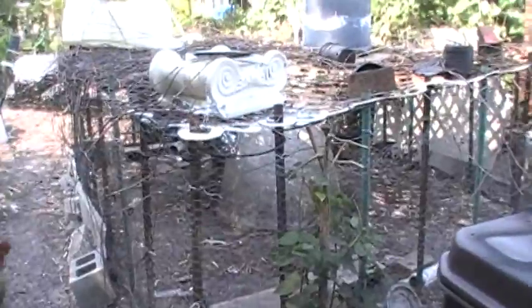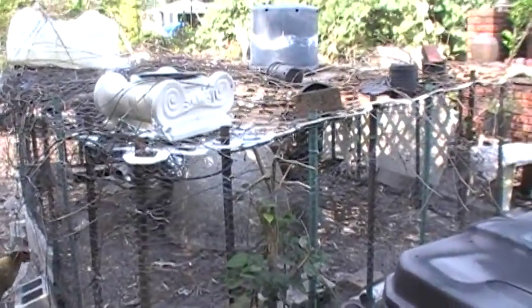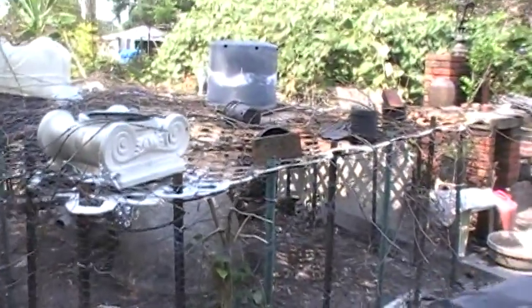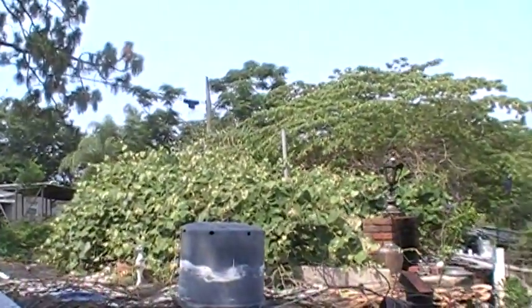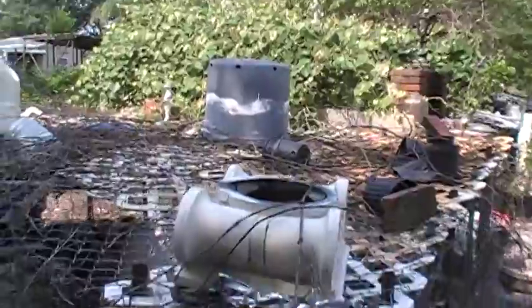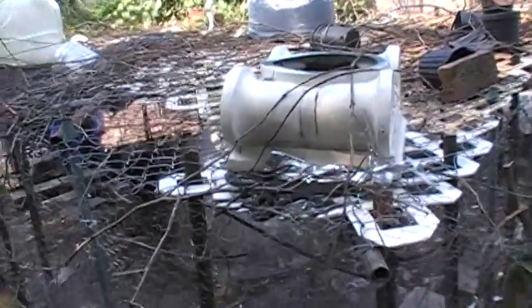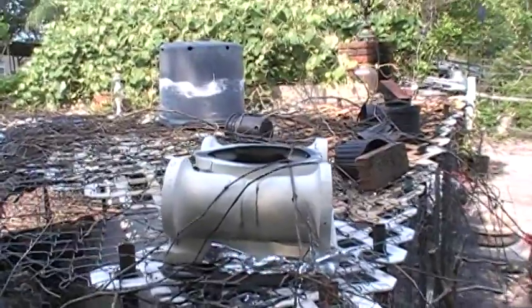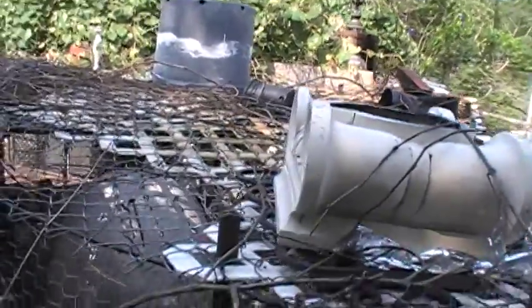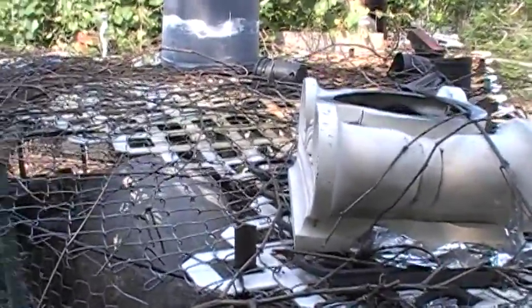Another big change is here. This was a chicken pen for years, it was a duck pen for years, and until this year the top would be covered by grapevines, like the hen house is, to keep the chickens cool. Well, raising Muscovy ducks proved to be a real fiasco. I won't even go into why. Right now I've got a chicken living in there who has just one eye because she got pecked.